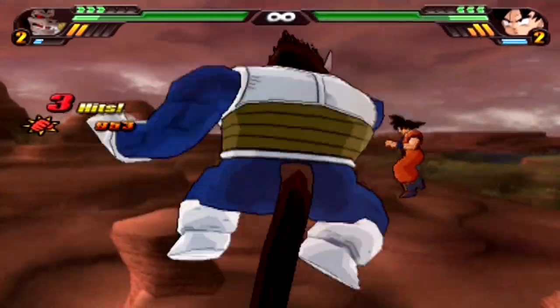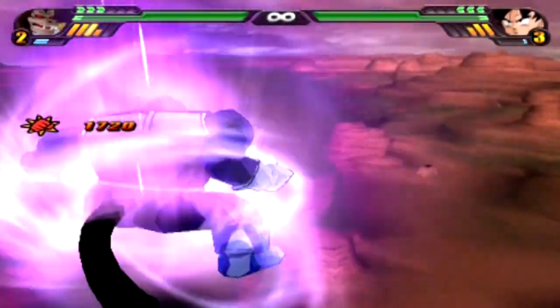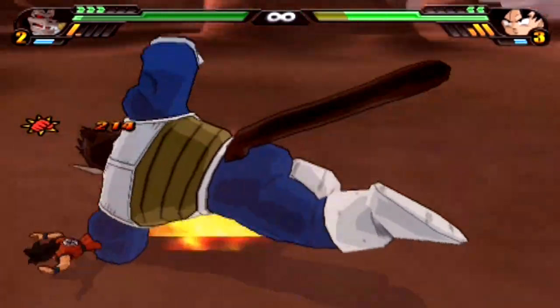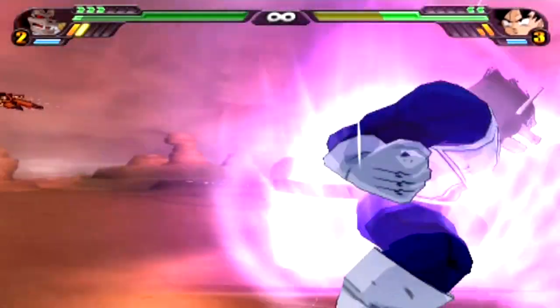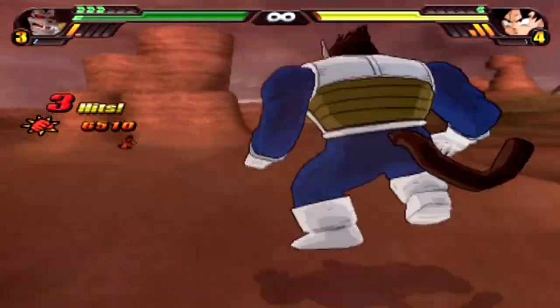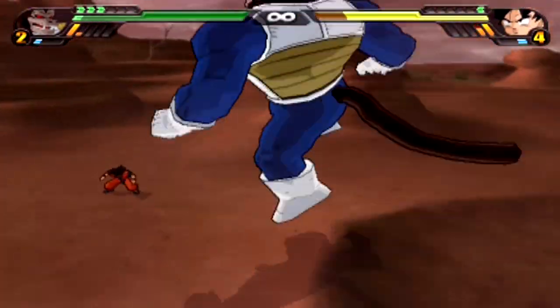Huh? Huh? All right, now we'll do the... Oh, crap, I don't have enough ki to do my attack. I was gonna... Maybe I can do this right as he gets up. Yeah, that didn't do quite as much because he was still down. I don't know why I tried to dodge that ki blast there because it really wouldn't do anything to me. Because I'm freaking Vegeta. That's right, homie G. Boom, boom, boom! All right. Boom! And we're gonna explosive wave, because I wanted to destroy that rock there.